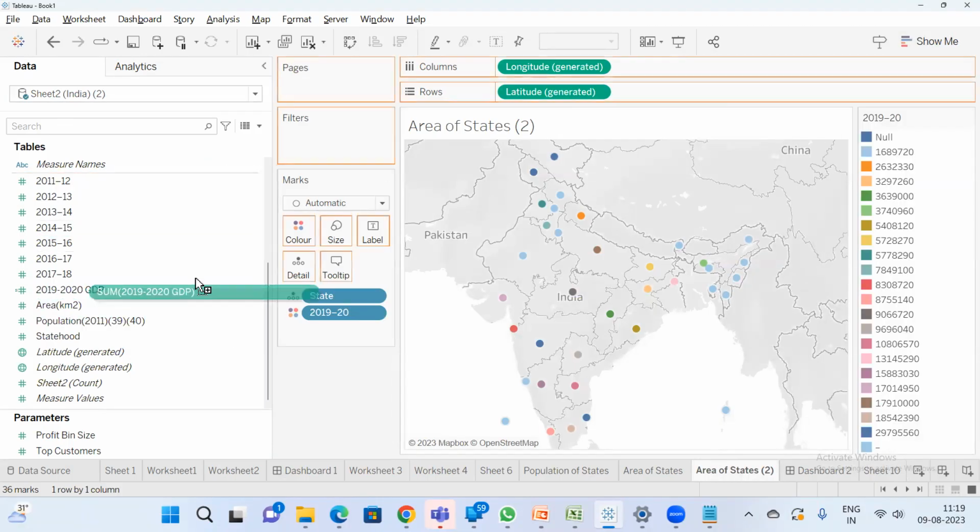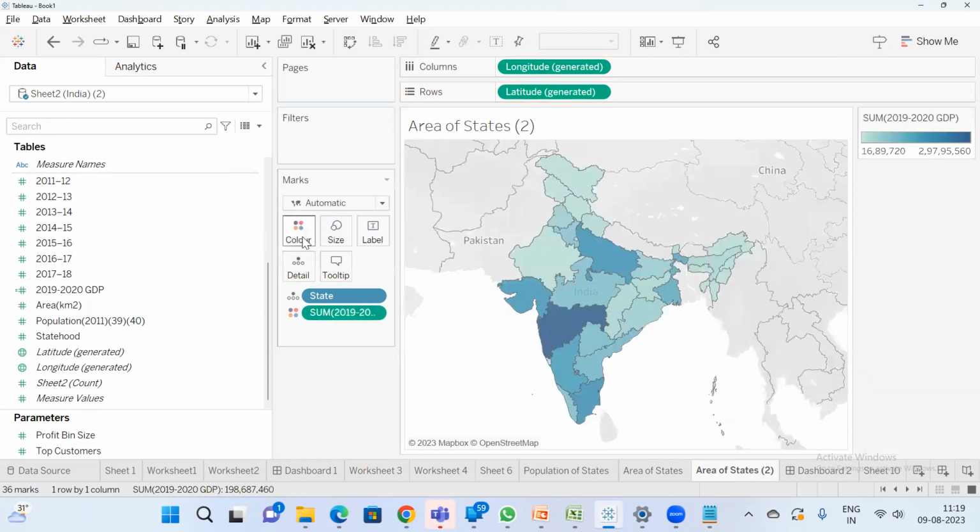Now I'll place this in the color marks card. Okay, so now I can see the intensity of the color will be based on the value. Now I'll take this GDP of states. GDP of states.